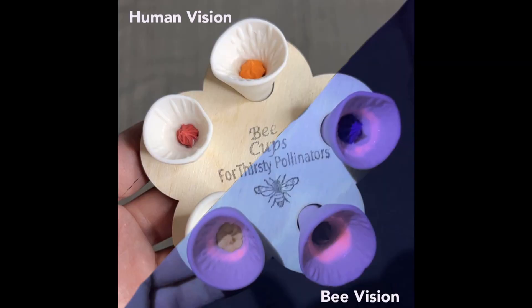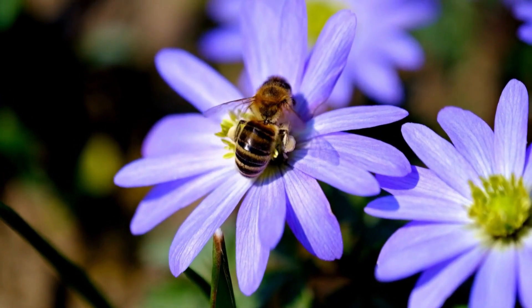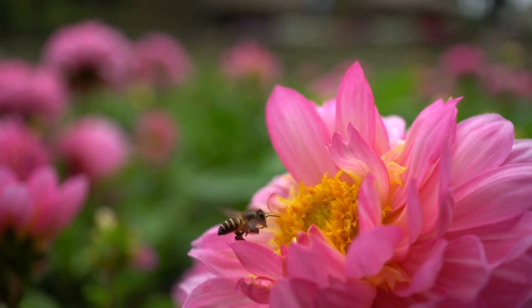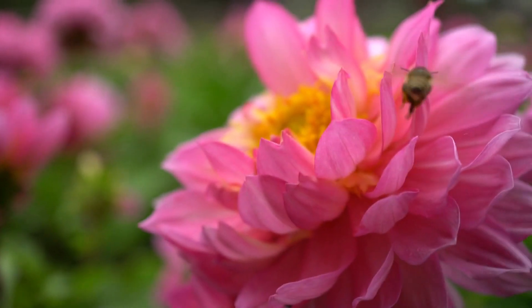You made something that's really pretty and kind of mimics the look of a flower. Tell us about the ultraviolet ceramic glaze that you invented for these. I have a background in glaze chemistry, so I developed a glaze that glows under a black light. That's important because bees have a different kind of vision than we do — bees see on the UV spectrum. Flowers have developed UV colors and patterns to tell the bees where to go, creating a bullseye or target so bees know exactly where to find their food source. The bee cups mimic that, so they catch the bees' attention and the bees are able to find the water source a little bit easier.